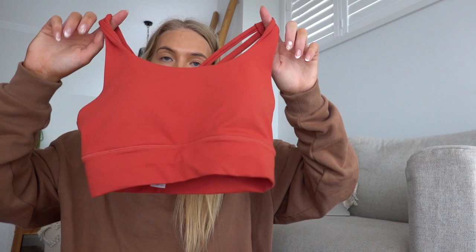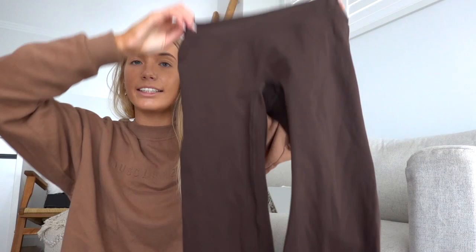Absolutely love that. Moving on, we have the Deep Brown. I got the tights in the Deep Brown. We love it. The tights that are available in this range are the 7/8 tights.